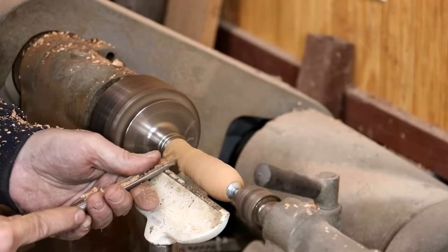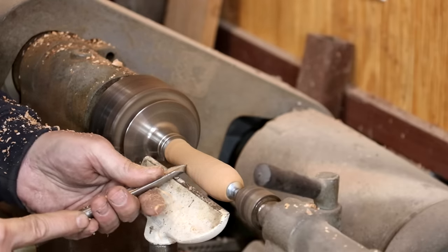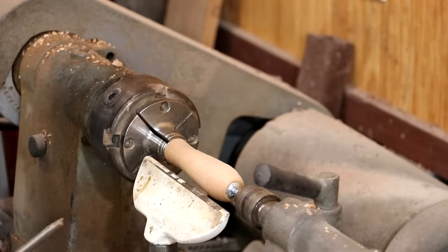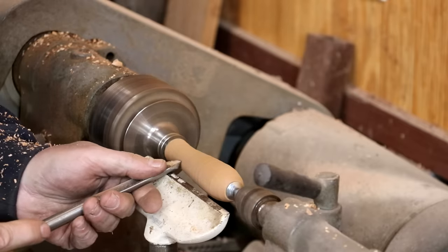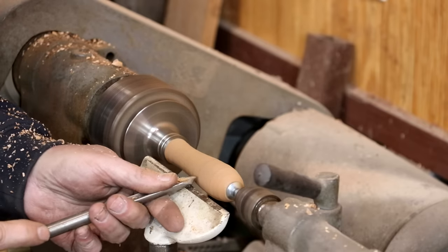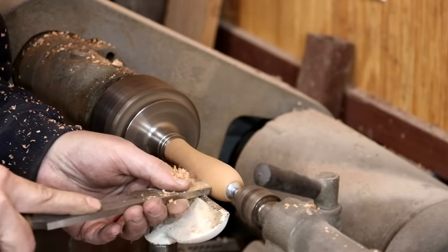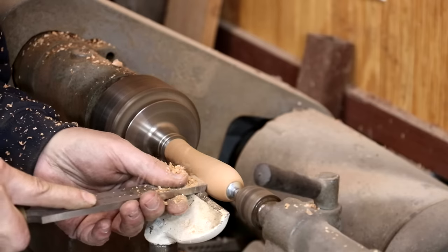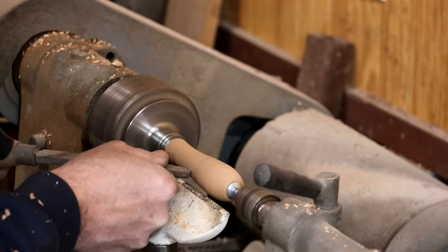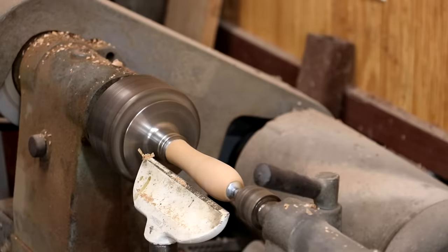It gets a little bit thinner down here in this throat. And that's not bad. A little bit of refinement in here, I think. I'm going to use a scraper here to smooth it up a little bit. And now I'm just going to take some sandpaper and sand it.